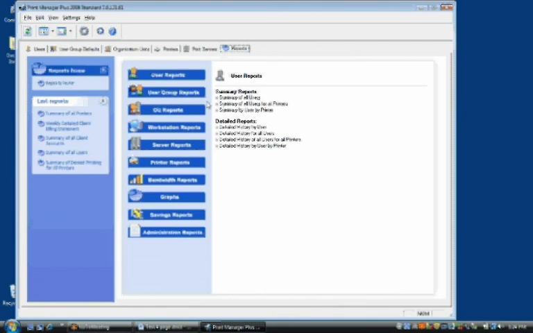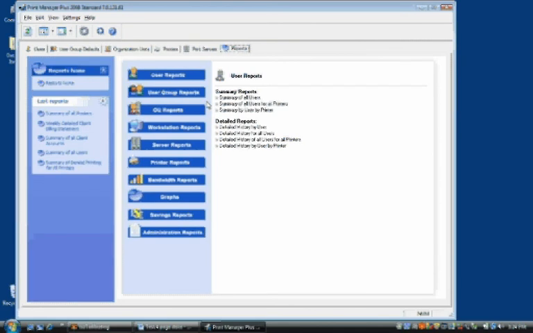Now, under the Reports tab, we have about 135 different reports built into the software, and these reports are all based on Crystal reports. And these are the in-the-can reports that have been requested by our clients over the last 13 years. The software is by no means limited to Crystal reports.